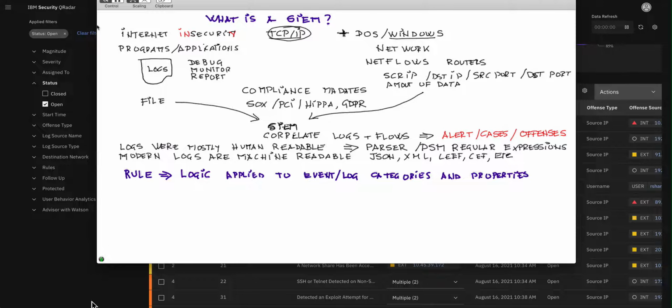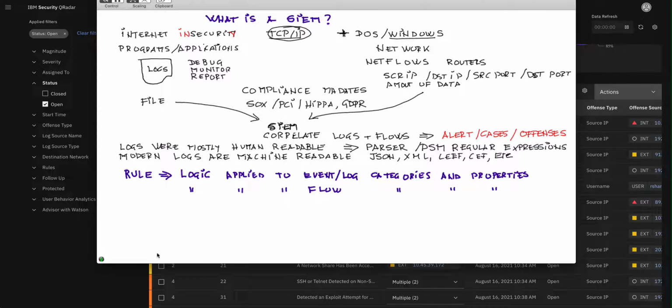The source IP, well, there can be a source IP also in logs, but the username and things that are extracted are put into properties, and then we'll see that the test conditions in the logic of the rule will test for this or that. And the same thing actually applies to the flows. There are also categories and properties that are assigned and evaluated in the rule.